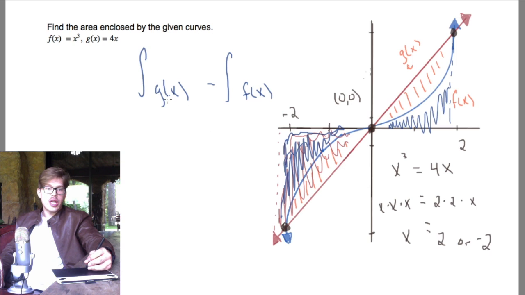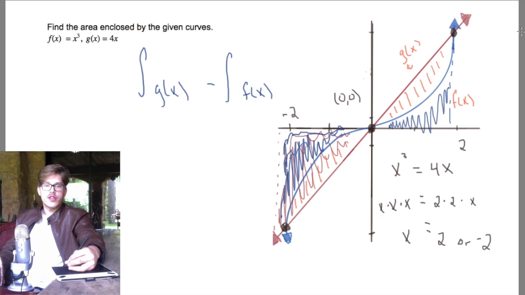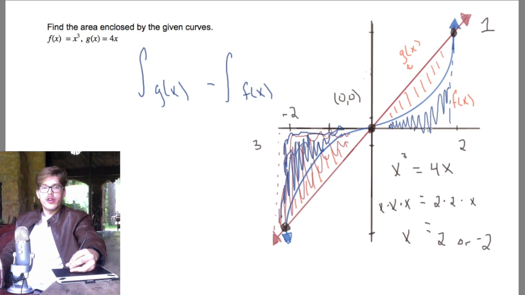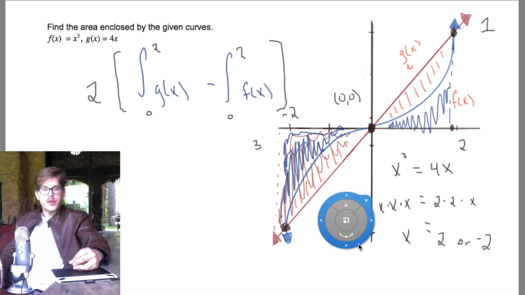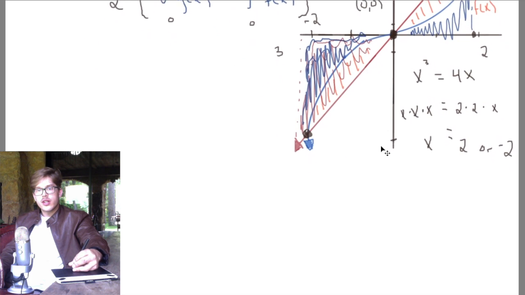So our integral can either be from negative 2 to positive 2 to get all those. But these are just mirrors of each other. This first quadrant and this third quadrant, they're just mirrors of one another. So what we can actually do is take this integral to find the area between the curves from 0 to 2, and then we're just going to multiply it by 2. So we're going to find the integral from 0 to 2, and then multiply our answer by 2 so we can get both of these areas. All right, let's do that. Let's get to work. Let's get some more room here. All right, this is good.